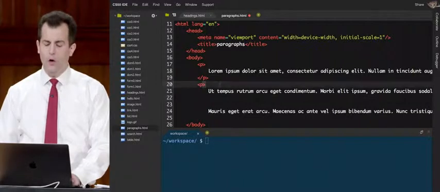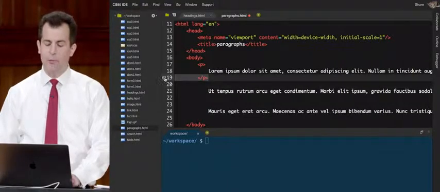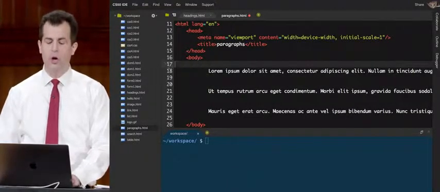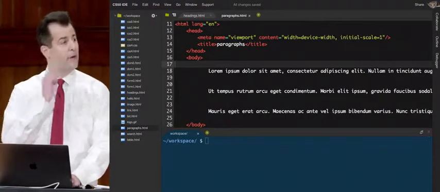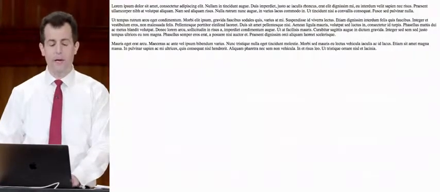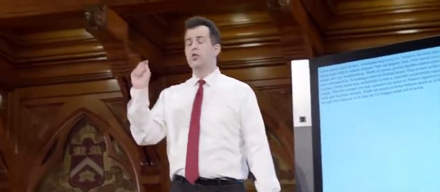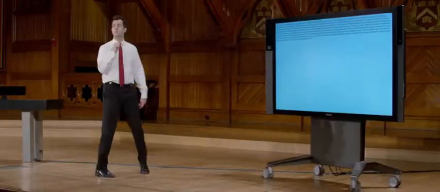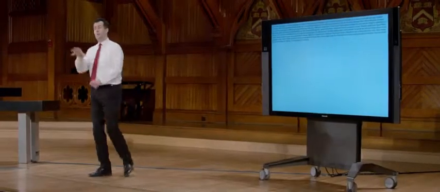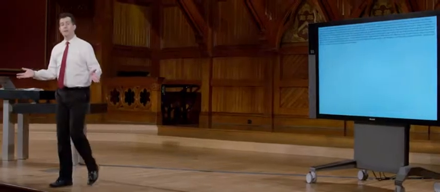So if I do not tell the browser to make 3 separate paragraphs, as with this trio of open and close tags, and if I remove those tags, go back to this web page and reload, notice what happens. In CS50 IDE, I still had those Latin paragraphs as distinct paragraphs, such that I had hit enter a couple of times to give line breaks in between them. But HTML, and in turn browsers, take things very literally. If you don't tell the browser, put a line break here, or make this a full-fledged paragraph, it's not going to for you.